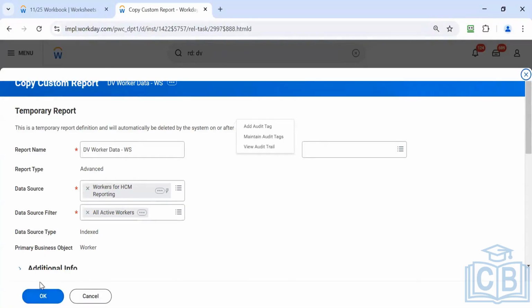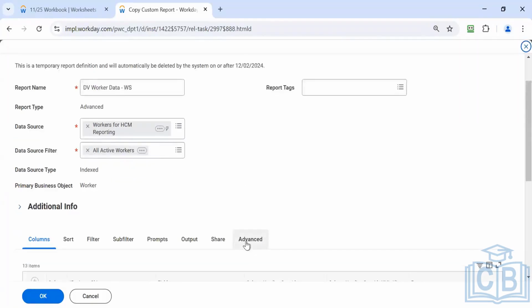For ingesting any report into Worksheets, what we have to do is go to the edit option of any custom report, or else if you are creating a report, go to the advanced option over here.